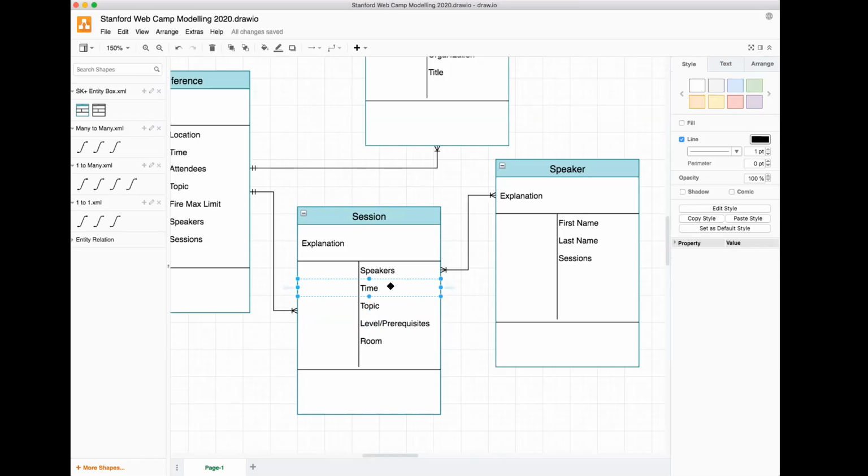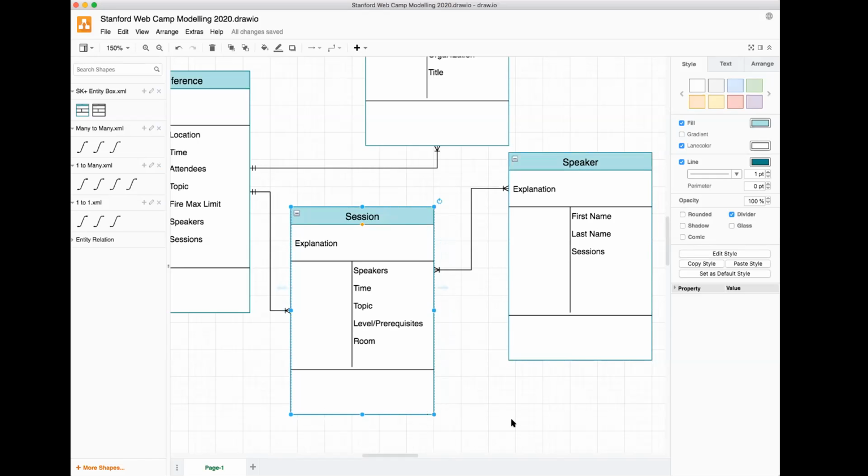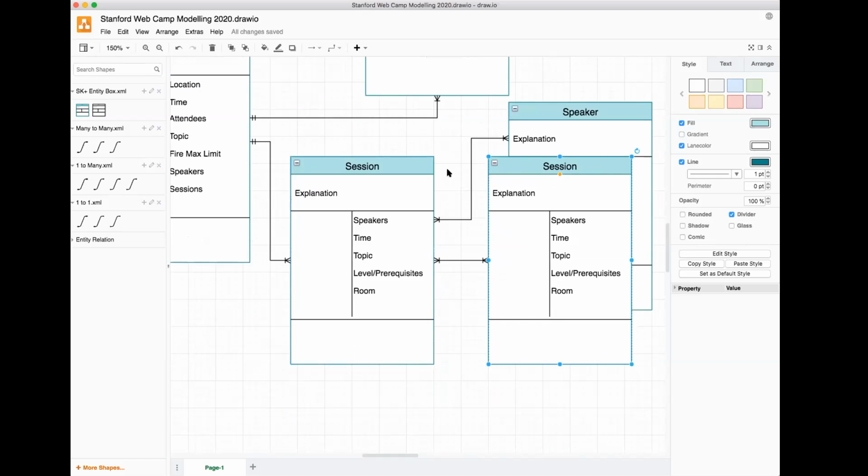Which means the time and the location could be something where there's actually more than one of them. So if the same session is held multiple times, we could have a thing that would be the sort of, I don't know, what would we call that? Like recurring? Session occurrence. Yeah, session occurrence, that's a good one. Let's do that. So I'm going to do that. Session occurrence.